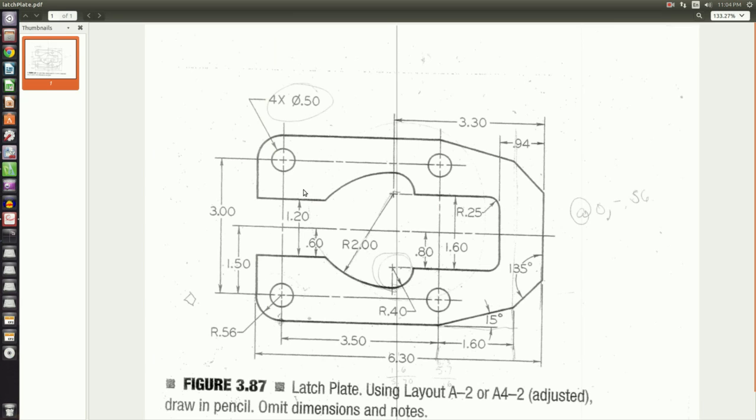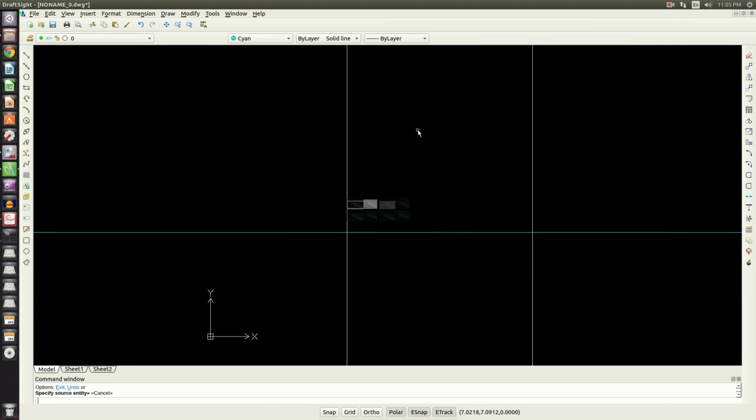The next thing I'm going to do is I'm going to draw these two circles here because they're the next most important thing in the drawing. So what I'll do is I'll offset the mirror line, the cyan line that I drew, 1.5 inches, and then offset, enter.